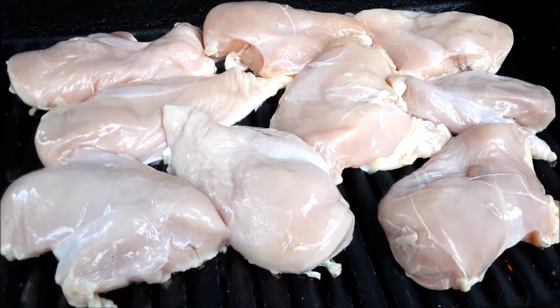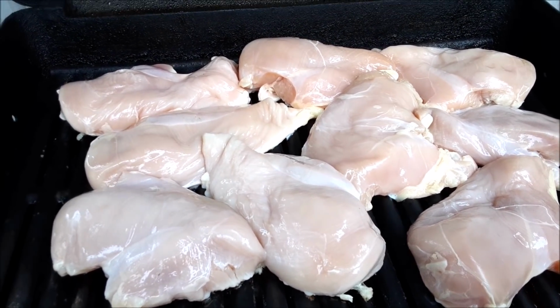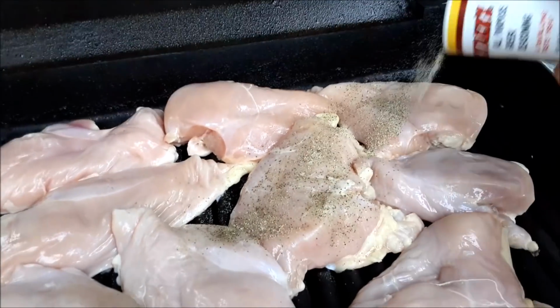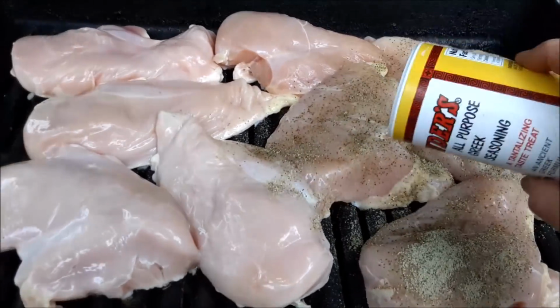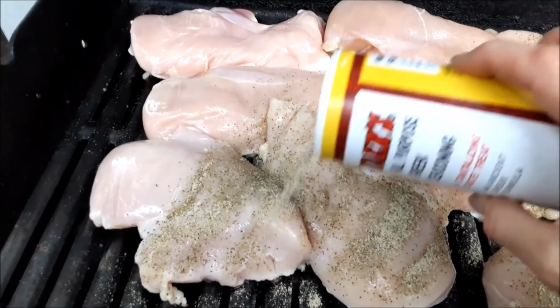All right, here we go with the chicken breasts that we found on October 11th, and they're dated October 11th, and they smell fine, and I've got them on the grill. I'm going to sprinkle them liberally with my Cavender's Greek seasoning because it is the best, and I love it, love it, love it. One of our lovely viewer friends commented that she also loves the Cavender's Greek seasoning because it's the best, but she can't get it where she lives.